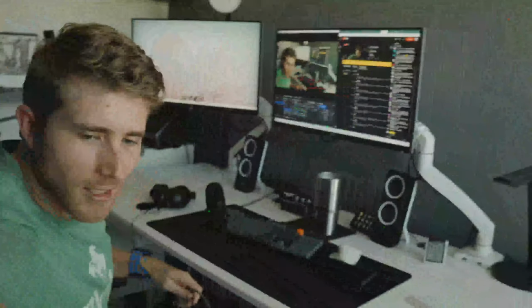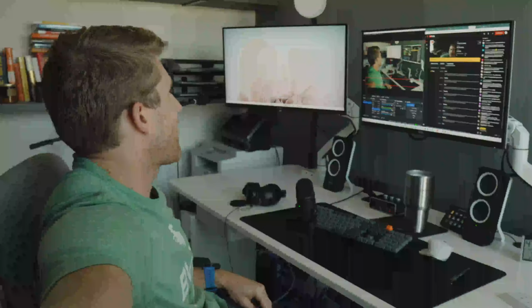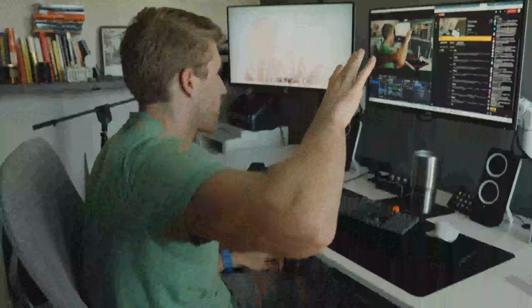Or the other option, I have this desk right here and I can throw it around and get kind of like a behind the scenes. But then I'd have to figure out how to blur the screen where the oh god.